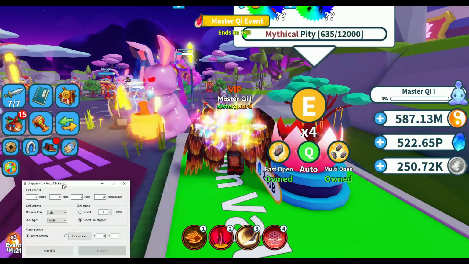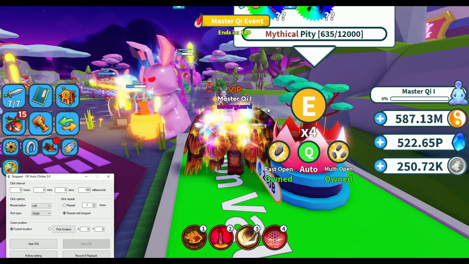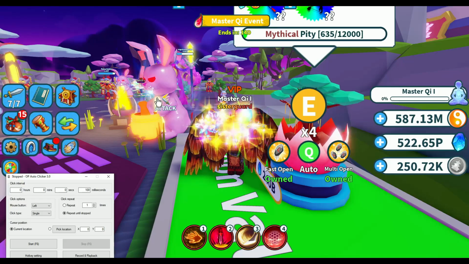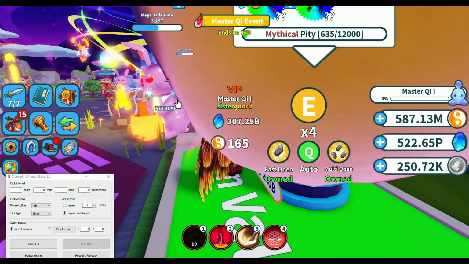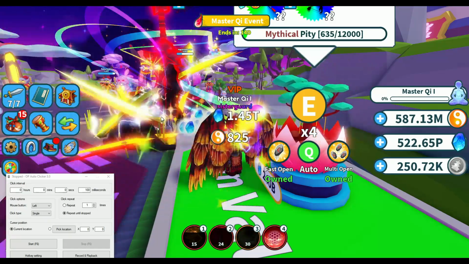So I use a program called OP Auto Clicker. It does allow me to change the time. So what you're going to be doing for this is we're going to be hatching at the same time that we're killing the bunnies. So what you're going to want to do is before you even set anything up or start hatching, see how long it takes you to kill the toughest mega that spawns right there.